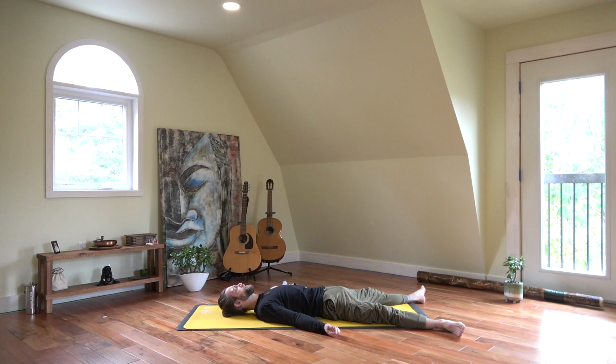Allow the eyes to close. Lips gently touching. Take a soft inhalation. As you exhale, allow the head to roll to the right side. When you're ready, bring it back through center. Gently roll to the left. Bring the head back to center. With an exhalation, pull the neck down to the floor, tucking the chin in slightly. And release.